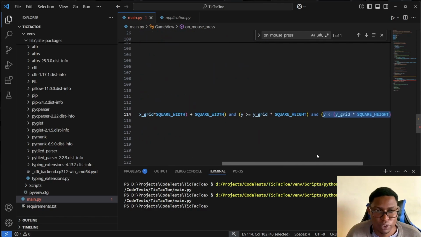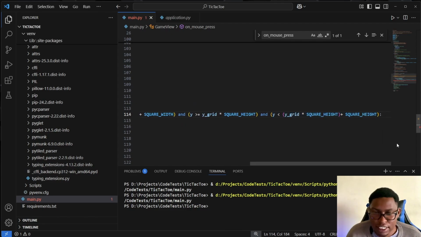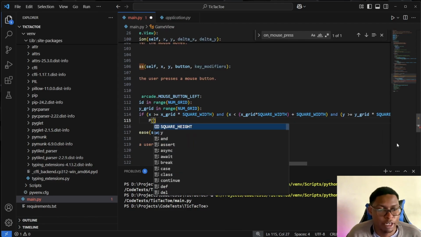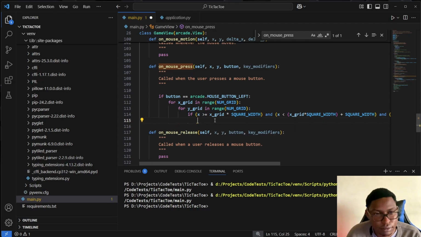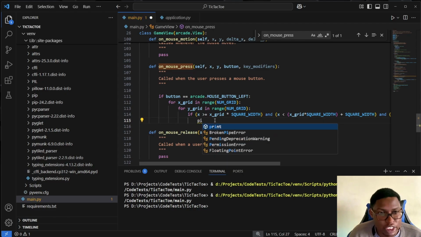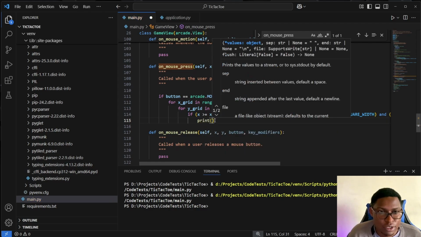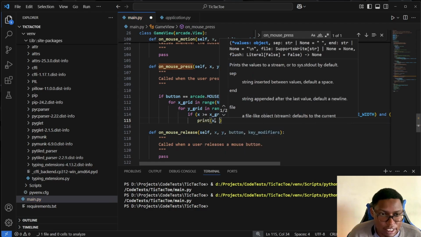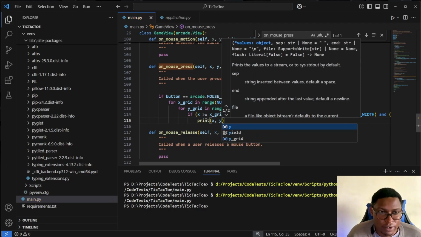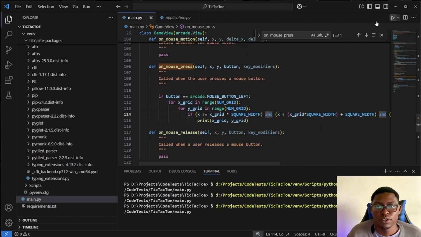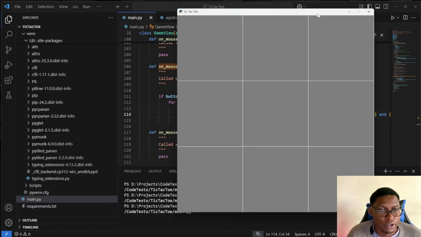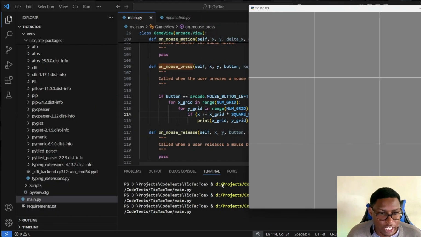So if it is, then we can print. For this test case, we'll just print which grid we are at. So we can print x grid and y grid rather than x and y, right?